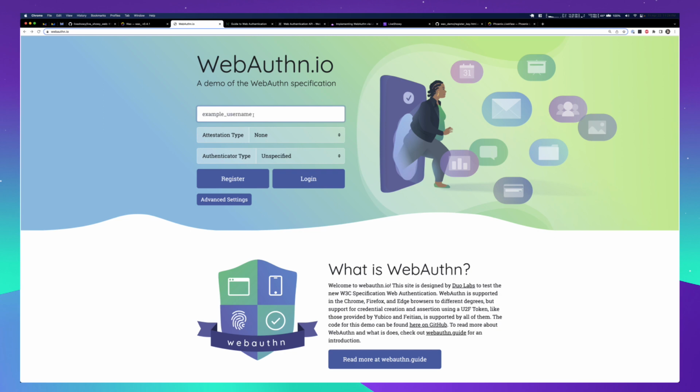But anyway, they're not really asking for much data anyway, as far as I can tell. Well, as far as I've looked into it. So all this page asks is to provide an email address, and then you have a few options because this is just a demo for using web authentication. So we're going to skip over attestation type. That's not something that's really important to me or my app yet anyway. There's authenticator type, and I'll pause a moment to explain what's happening here. So cross-platform authenticator type would be like the YubiKey or a thing that didn't come with your device. So like a YubiKey, or there's a Google Titan key. I think there's maybe some others out in the world now.